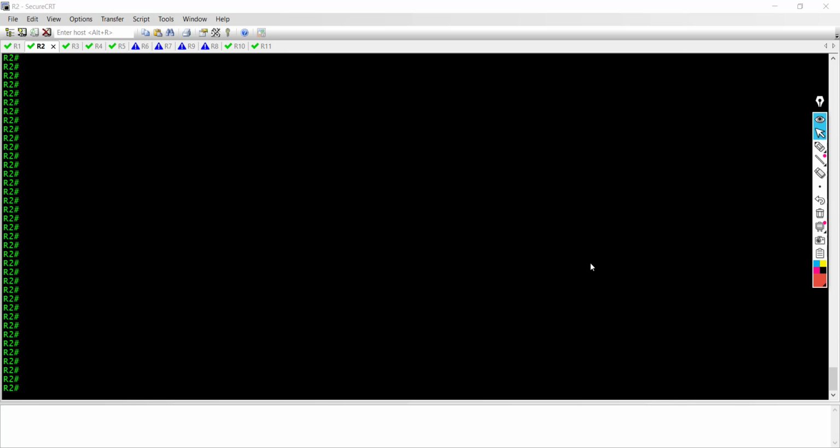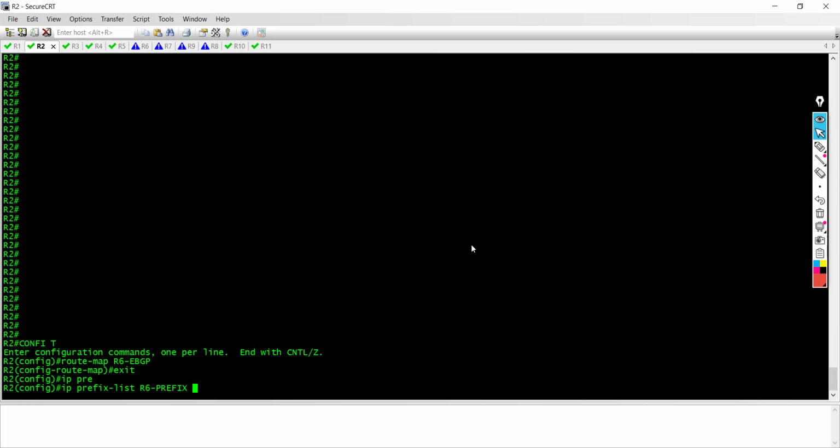So on router 2, let's go to the global config. I'm going to create a route map, and I'll call it route-says-ebgp. So we want to match some prefixes, and we need to create those prefixes. So I'm going to say ip prefix-list, let's say router 6 prefix.